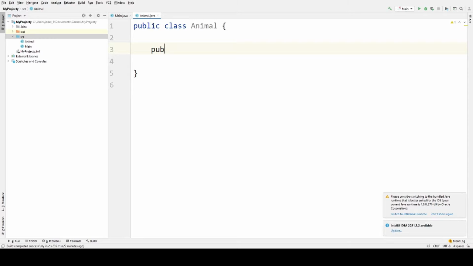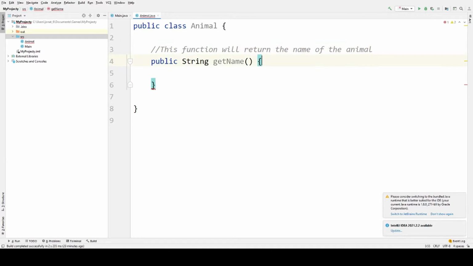We're going to create public String getName. This might show an error because we're not returning anything, and right here we told the program that we would return a string. I'm going to write a comment: when we run this, the function will return the name of the animal.